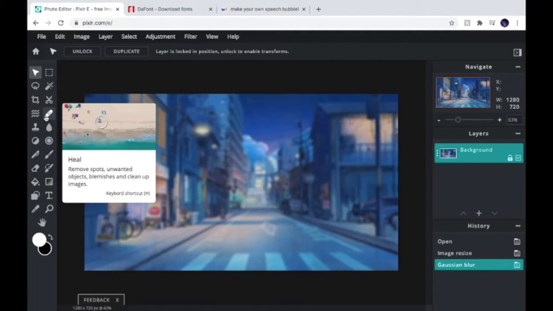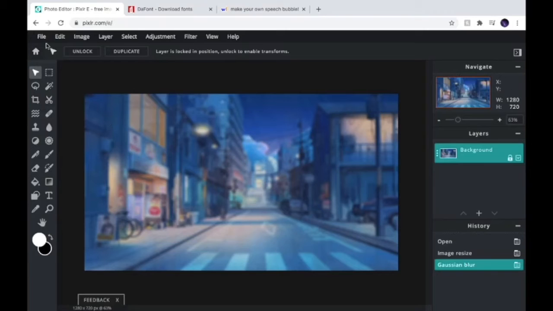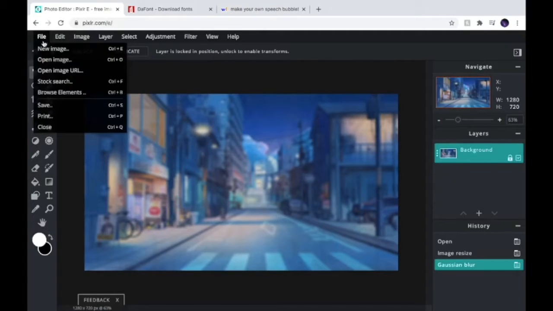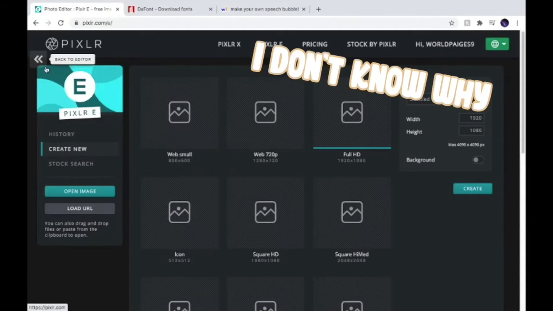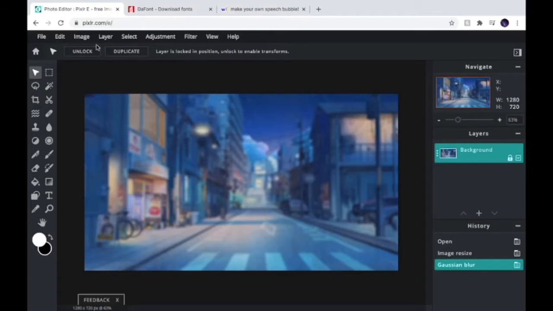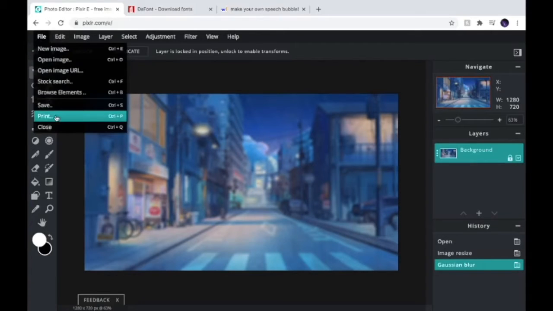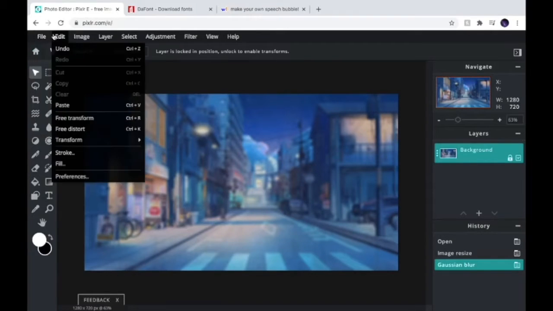Okay, so now that we've done that, we're going to want to add in our GFX. Now, if you don't know how to make a transparent GFX yet, that is fine. I will have a video on how to do that linked in the description or in the eye in the corner. Now, this is when I got really confused because I forgot how to add an image since I haven't made a thumbnail in so long. But I remember how to do it now.